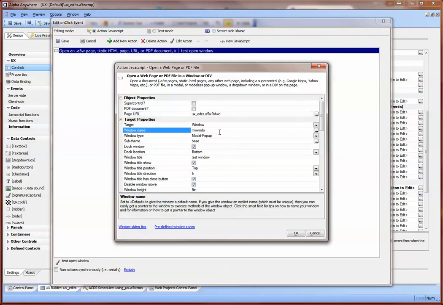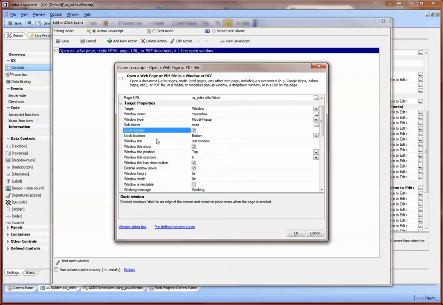I called things the names I wanted them to be. I set the type of window. You can set your sub-themes here. I made this one dock to the bottom.